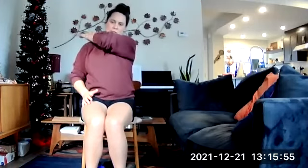Okay, so now we're going to bring your knees together. And again, not squeeze as hard as you can, but go about 50-60%. You're keeping them tight as you move your hand across, as you pat yourself on the back. Then you're going to switch arms, reach across like you're patting yourself on the back. And then you can relax your knees. So again, the sequence. Squeeze the knees together, reach across, one, reach across, two, and then relax.